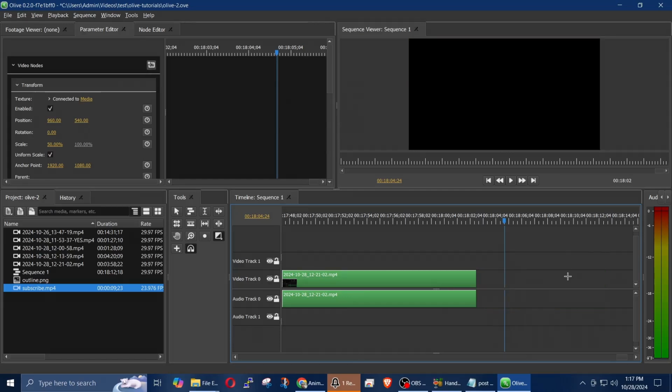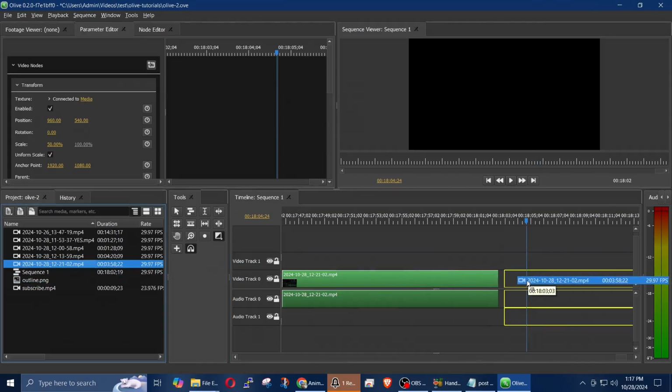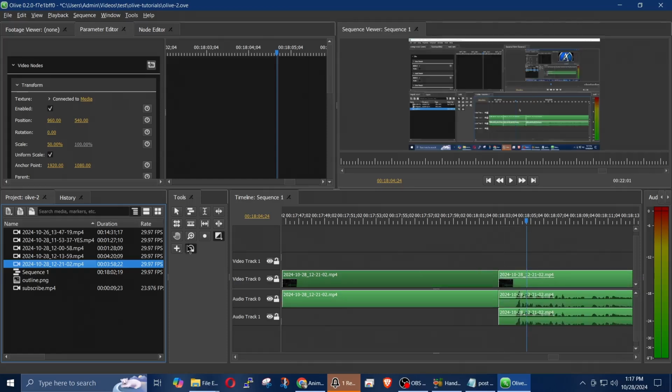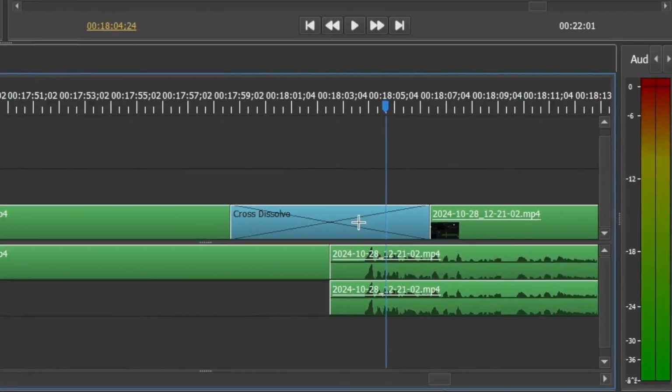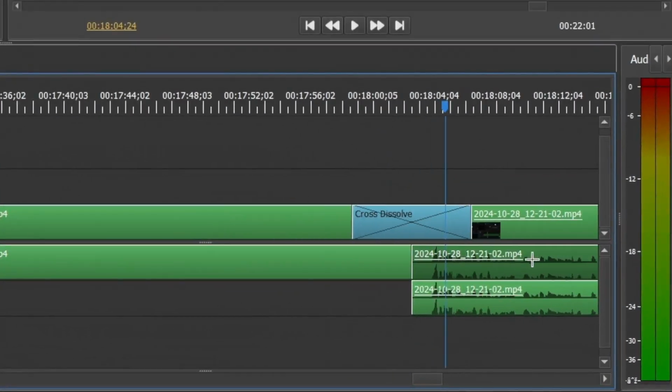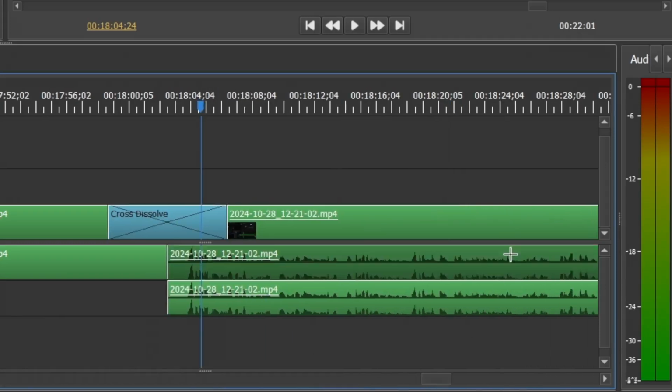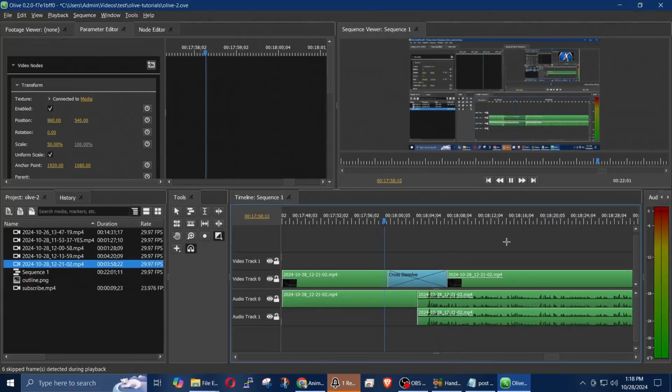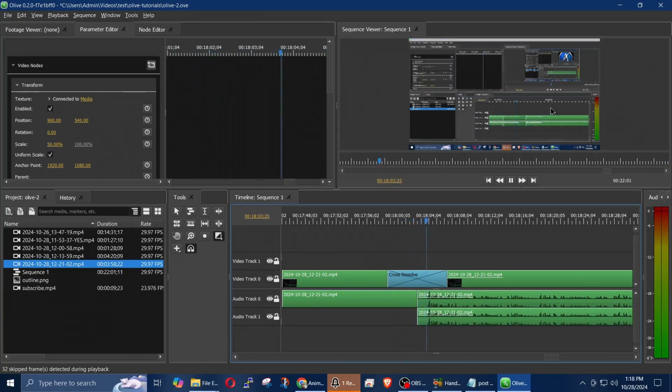So let me go ahead and take this off, and I'll bring in one of my previous tracks, a longer track like this, and I'll butt it up against it. And I'll come in here and I'll grab that transition cross dissolve again. Now look what happens. See, now it cross dissolves. It's because this one over here is a longer track. So let me hit the space bar and you'll see the cross dissolve up here. This tool, the transition tool. It's hard to tell because it's the same format, but that's what's going on right there.